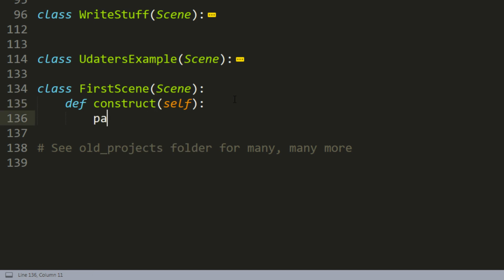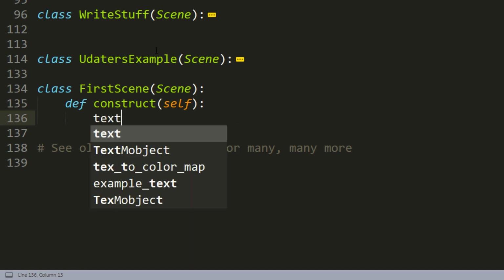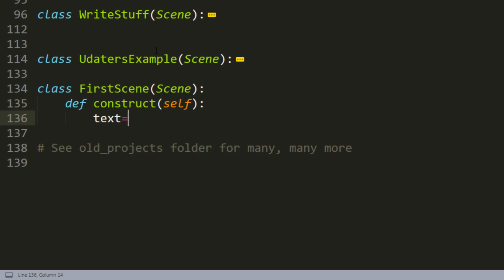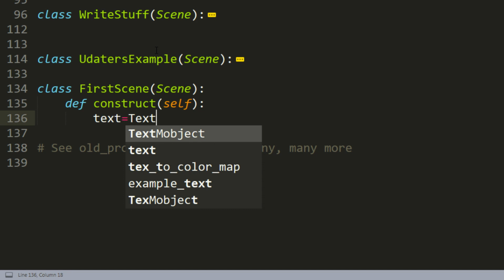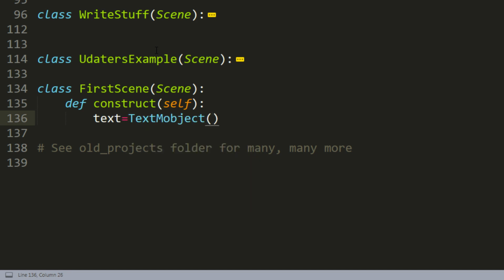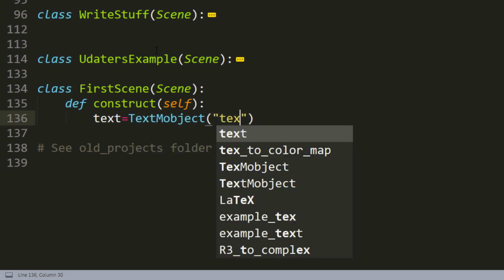We will create a variable called text. In an analogous way to the classes, the names of the variables can't start with a number, nor be called the same as a reserved word, nor have spaces. Besides, they can't be called the same as the classes or the methods. This variable is going to be a text. To create text, we use the command Text Mobject. And the text we want to write is enclosed in parentheses and double quotes.